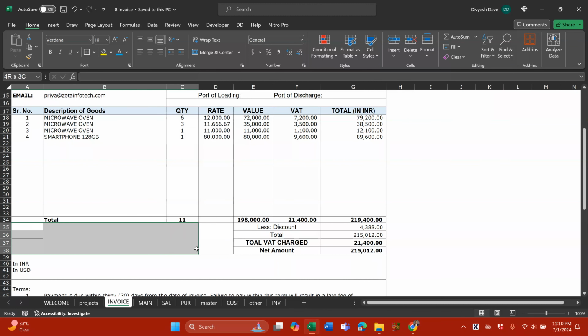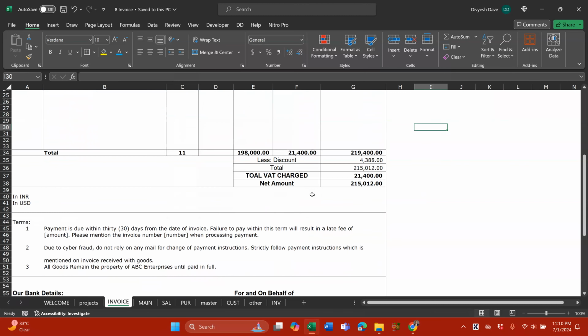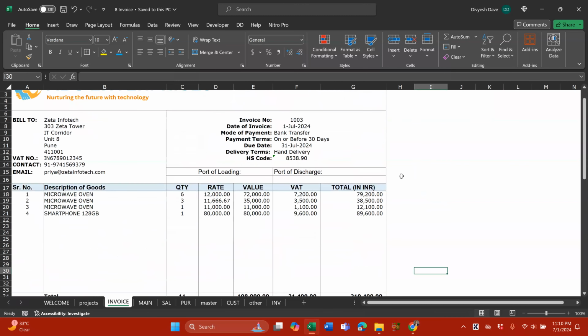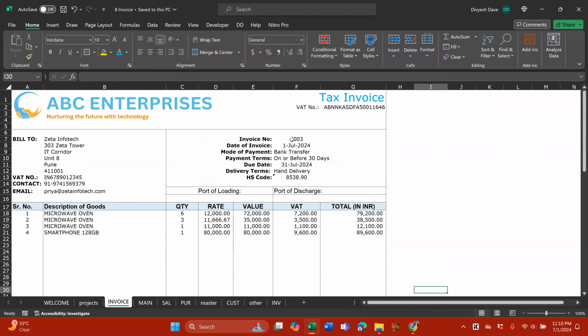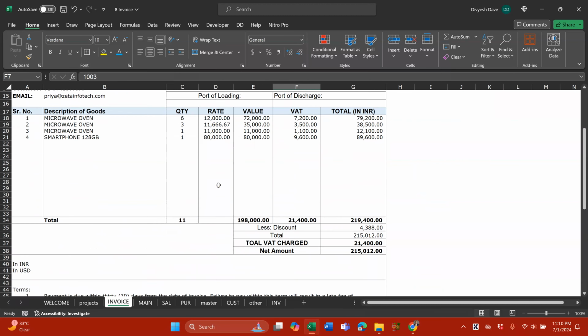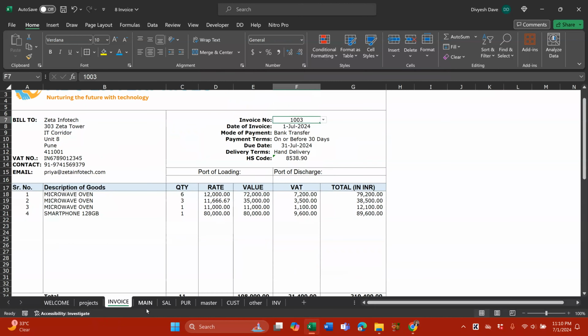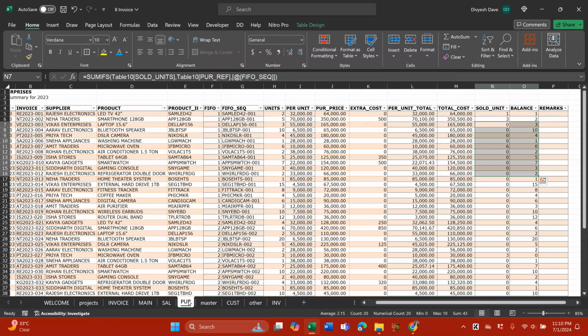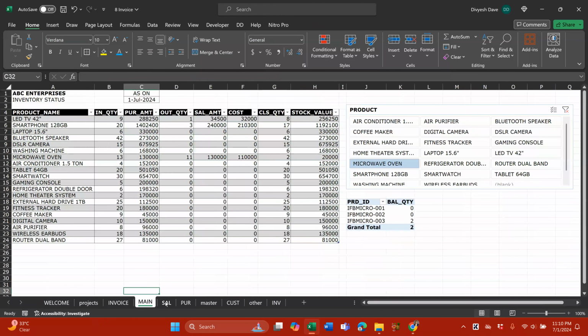So let's just keep it simple. Alt HBN, Alt HBS. So we'll save it. I hope you are having some amazing time learning this important thing, right? Just change the invoice number. Now, first, update your purchase sheet. Second, update your sales sheet. Automatically, your stock sheet is going to be updated.